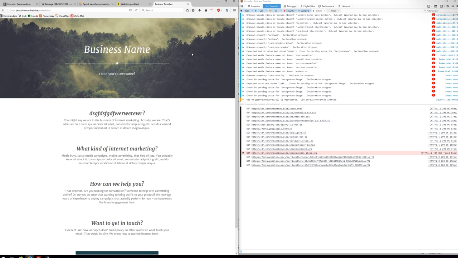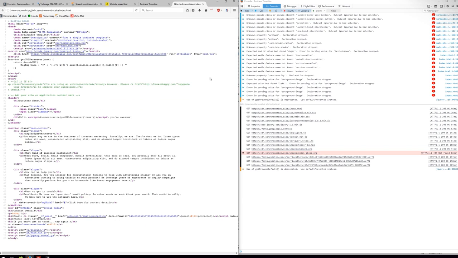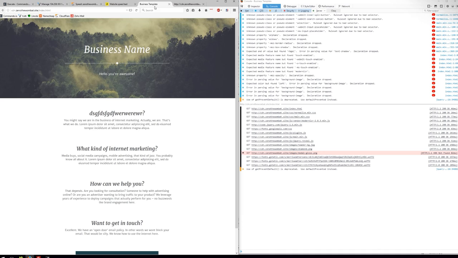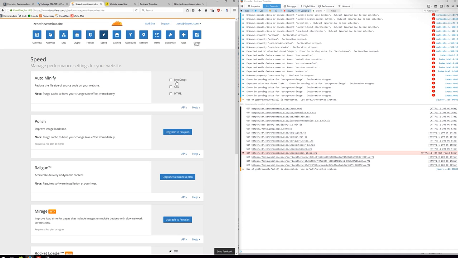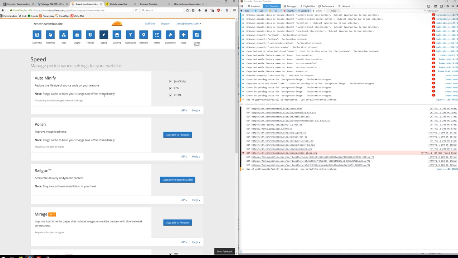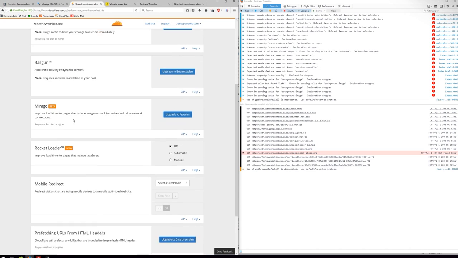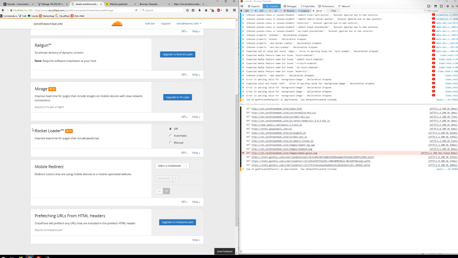Here we can view the page source and see what it looks like. Now let's turn on this minification. This says purge cache to have your changes take effect immediately. Purging the cache is the manual operation where we tell all of the edge servers to purge their content and request new content from the origin.